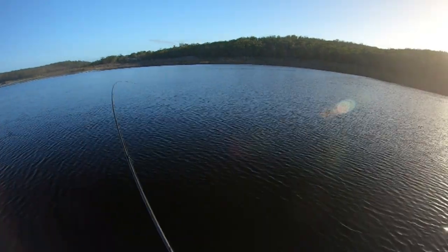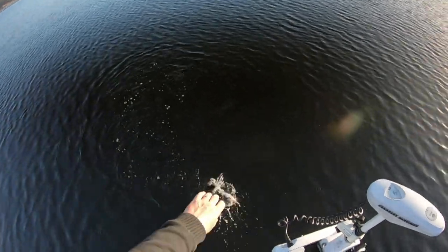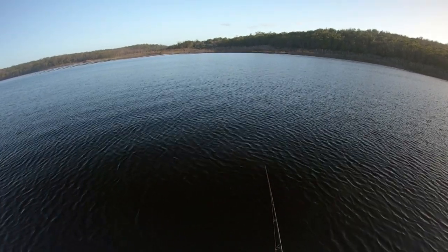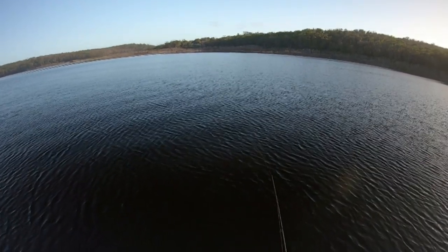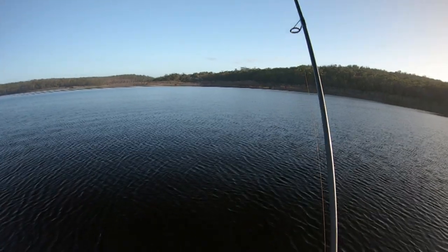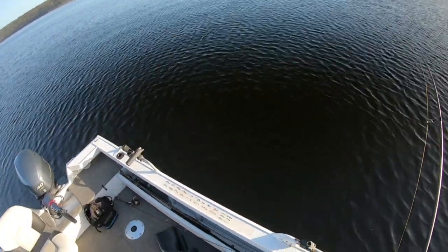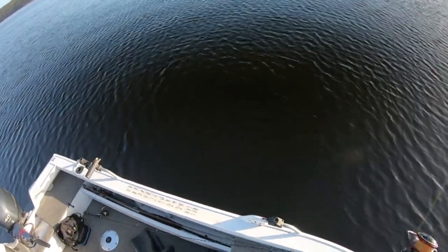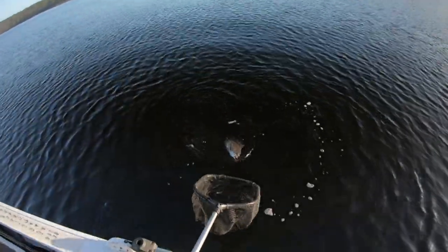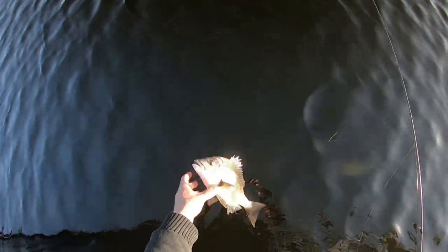Fish on. A little flathead, I think. Yep. One off, that's a bream. Beautiful. There he is. See you, buddy.